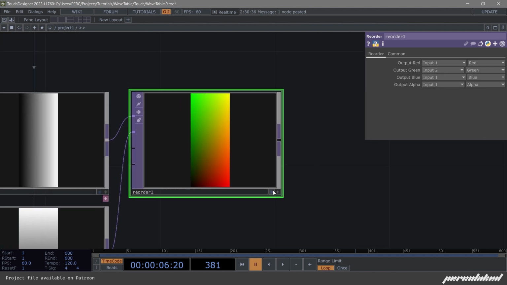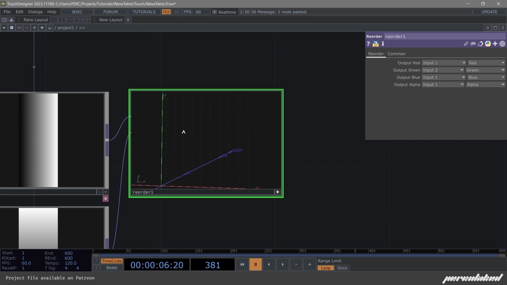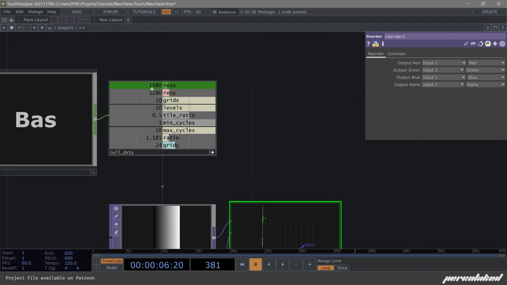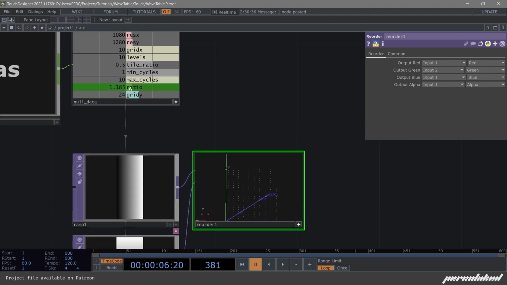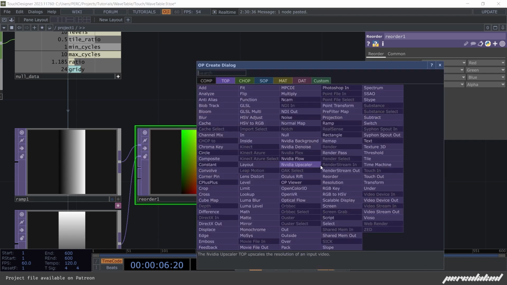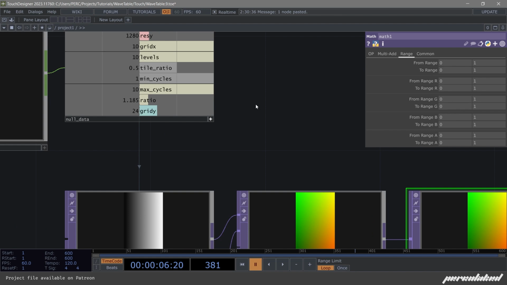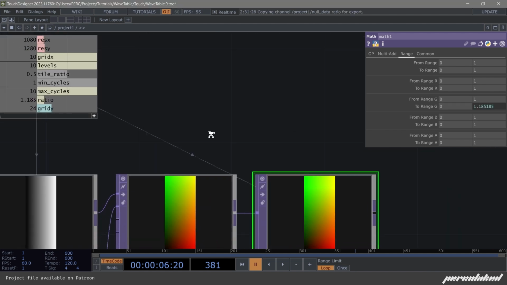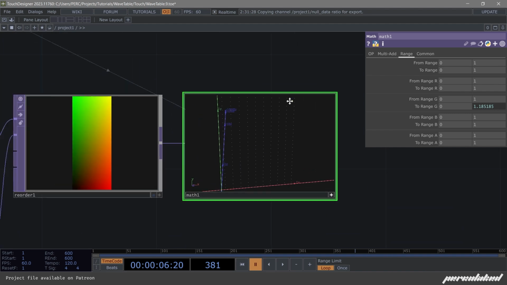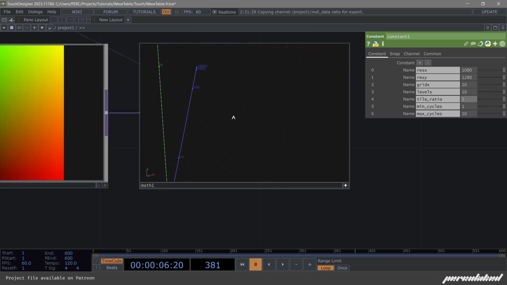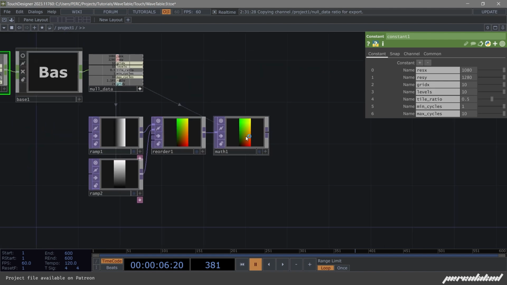And there's a ramp. We can see, if I switch this to points, there's a grid, but this isn't quite right since the proportion of our image is 1080 by 1280. This is the ratio. So it shouldn't be a square, it should be a rectangle, a vertical rectangle. So to get that, I'm going to add a math. And the range of the green channel should go, instead of 0 to 1, to 0 to our ratio. And now you can see there's a rectangle. And if I change the tile ratio to 1, so it's squares, you can see it's a grid of squares right there. Let's change it back to 0.5. That's good.